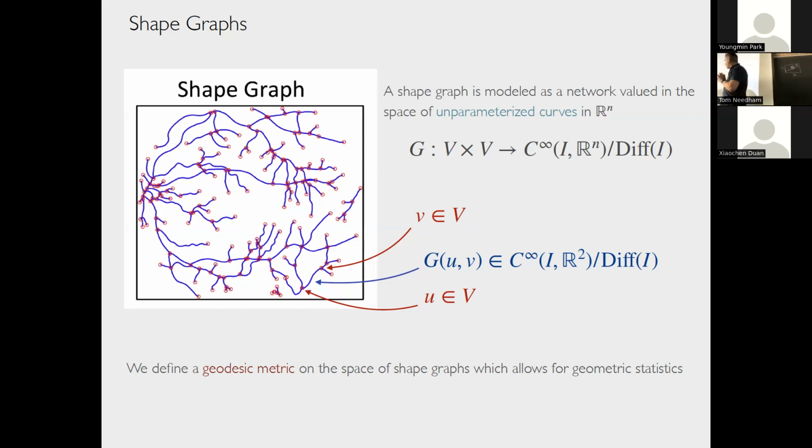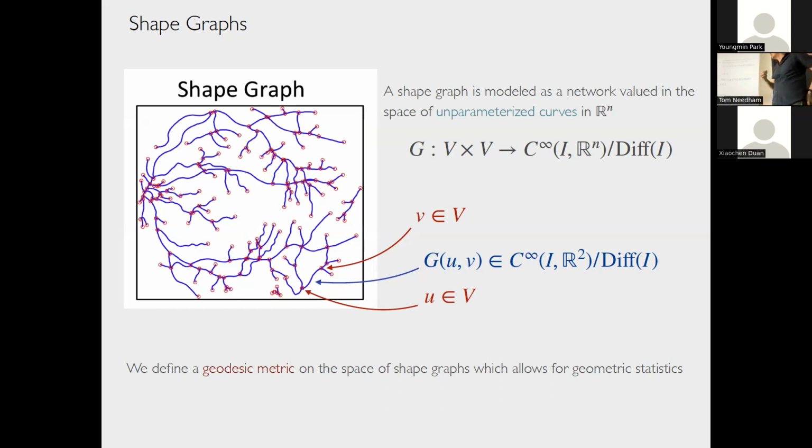Okay, so what's going on? I have this shape graph. I have 2 vertices, u and v. My g of uv returns a curve. Okay, and it's the curve that joins those 2. There's a question of what should I actually do if there's no edge between 2 vertices, and that is kind of a headache, but you can figure out something to do.